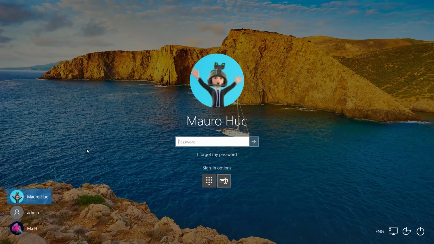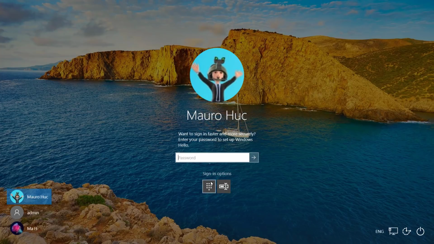Windows Hello is now easier to set up too. Instead of using the Settings app, you can now configure face, fingerprint, or pin security with a new option available on the lock screen. Under the sign-in options, you will see a button to configure Windows Hello, in this case, to set up a security pin, but the options will be different depending on your hardware.